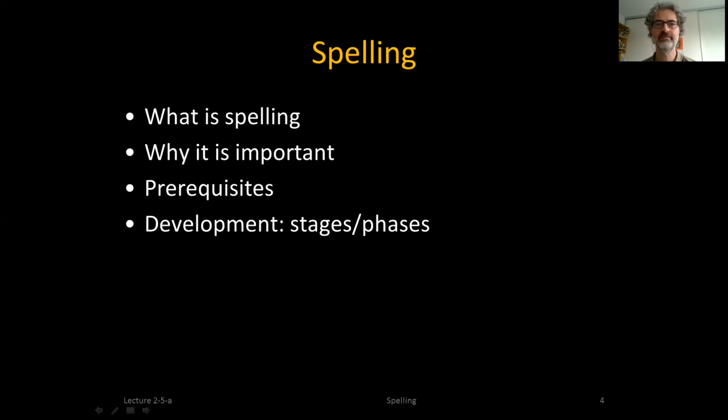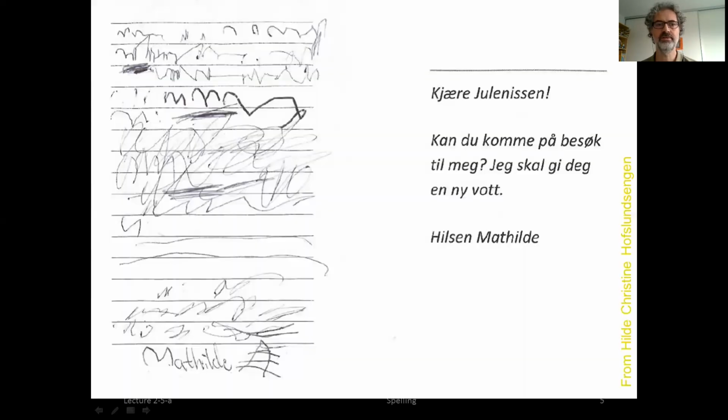How does spelling develop? Similar to word reading, spelling development has been described as a series of phases or stages. As in the case of reading, these aren't meant to be taken as a literal sequence, but more like qualitative descriptions of the behavioral manifestation of spelling. In the beginning, or the first stage, there is actually no spelling.